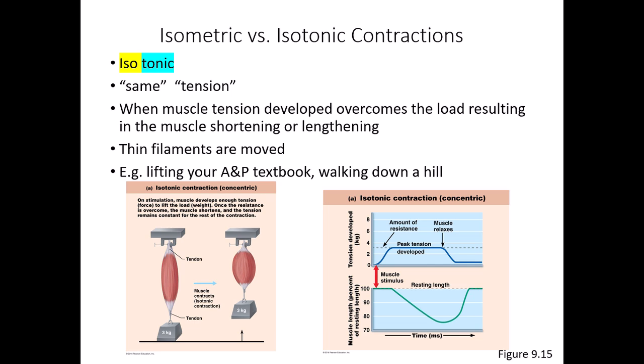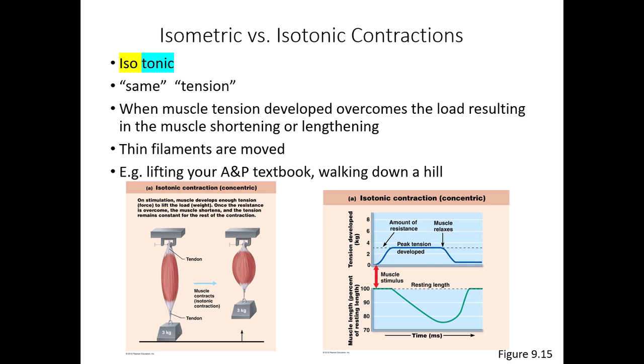And this helps to stabilize our skeleton, helps to keep our joints aligned, and also keeps the muscle ready to carry out a larger contraction when necessary. So they're kind of ready to respond. So in an isotonic contraction, muscle tension is able to overcome the load resulting in the muscle shortening or lengthening.